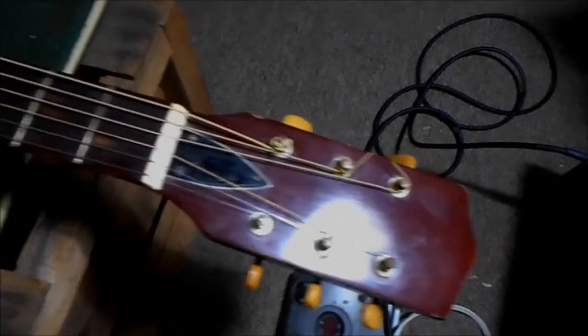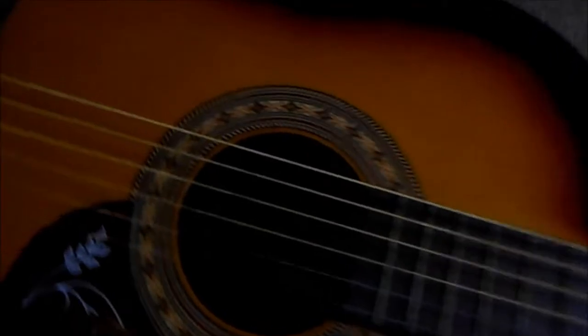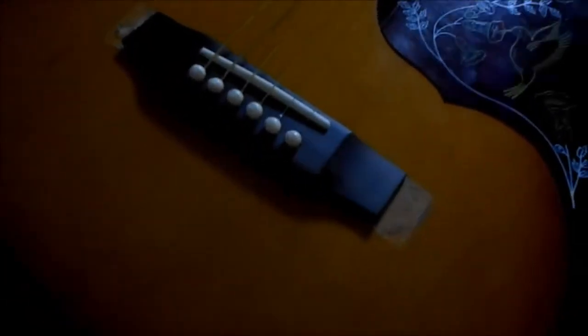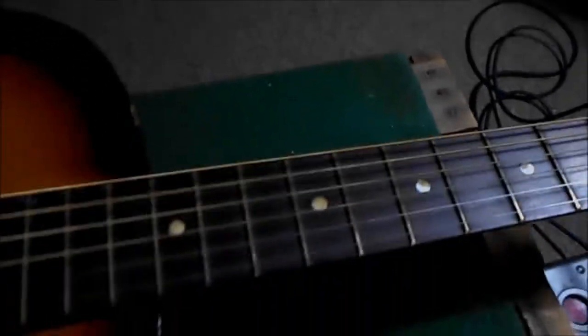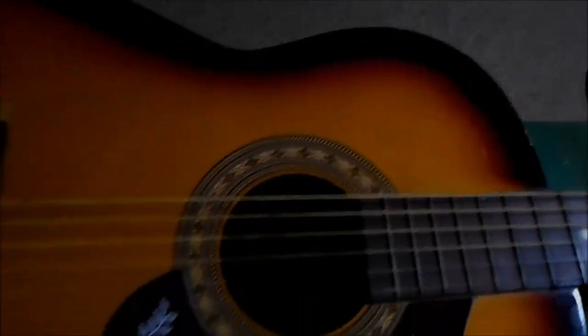This is a 1975 Global. I call it a Hummingbird guitar. It's had the bridge replaced on it. That's one kind of a problem with it. You see here, the neck is warped and the action is super high. Very, very high back here. Let's see what we can do to fix that.